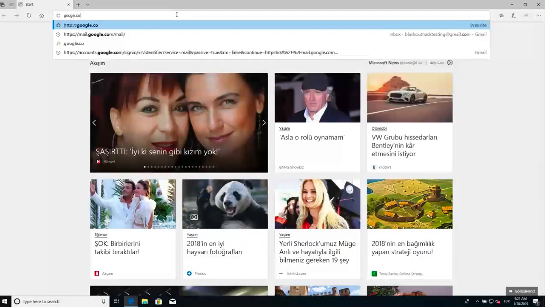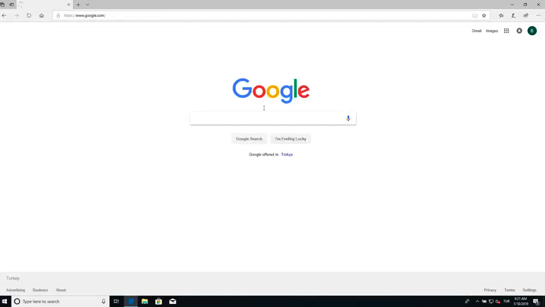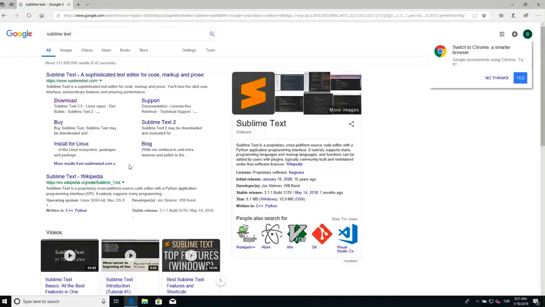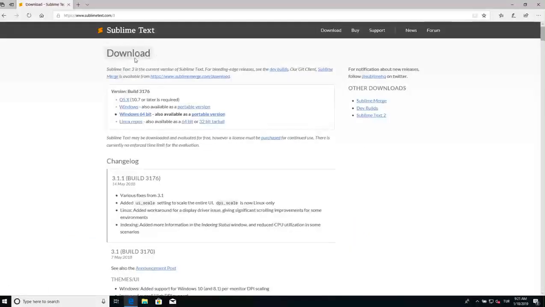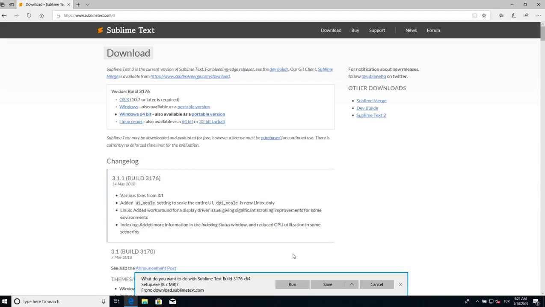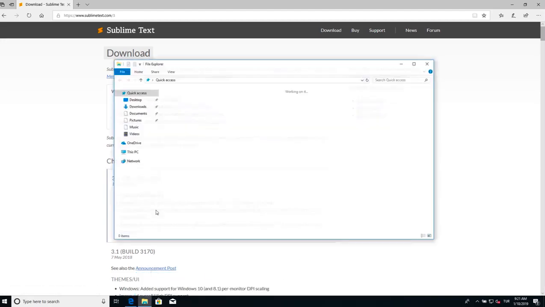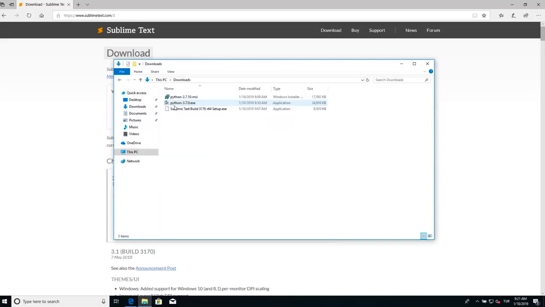So I'm going to go over to google.com once again, and I'm going to search for Sublime Text, and at this point you know how to download and install Sublime Text because we did it before. But I'm going to show you anyway, because we have installed it on our host machines before, and maybe you installed it on your own Mac, but you're going to do it for Windows this time, so you have to download it. I have already downloaded it in order not to make you wait.